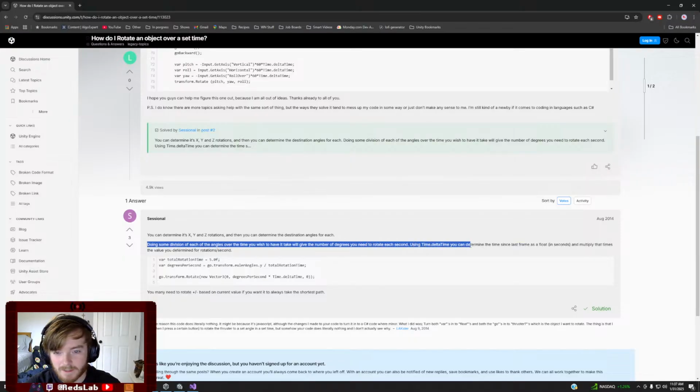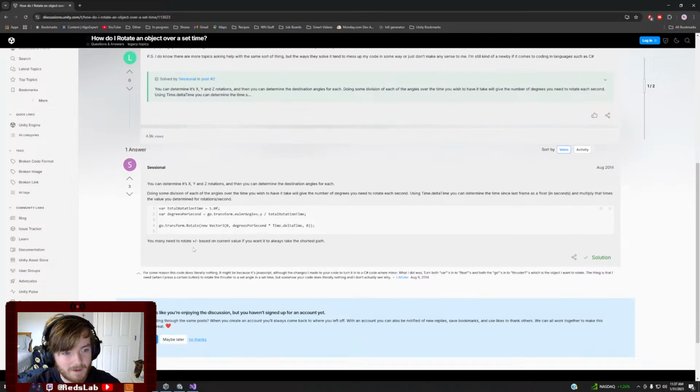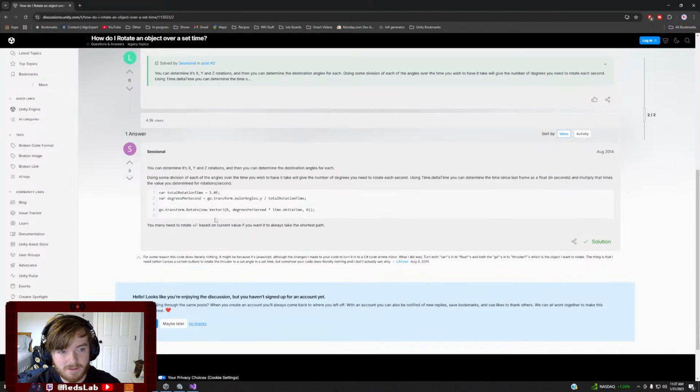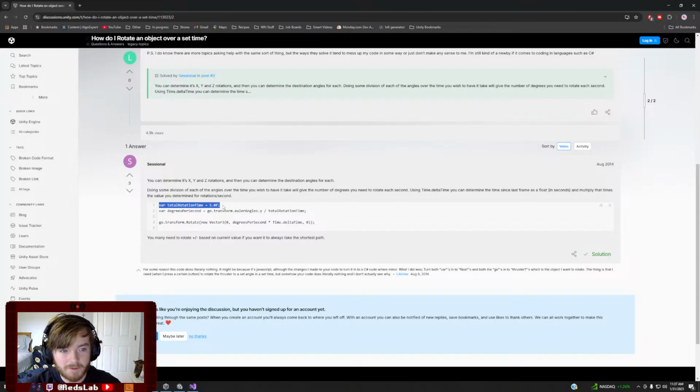Using Time.deltaTime, you can determine the time since the last frame as a float in seconds and multiply that times the value determined for rotations per second. So variable total rotation time is 0.5 seconds. Then variable degrees per second is the game object's transform.eulerAngles.y, which ours would be x, divided by rotation time, and then rotate that over Time.deltaTime. So that makes some more sense.